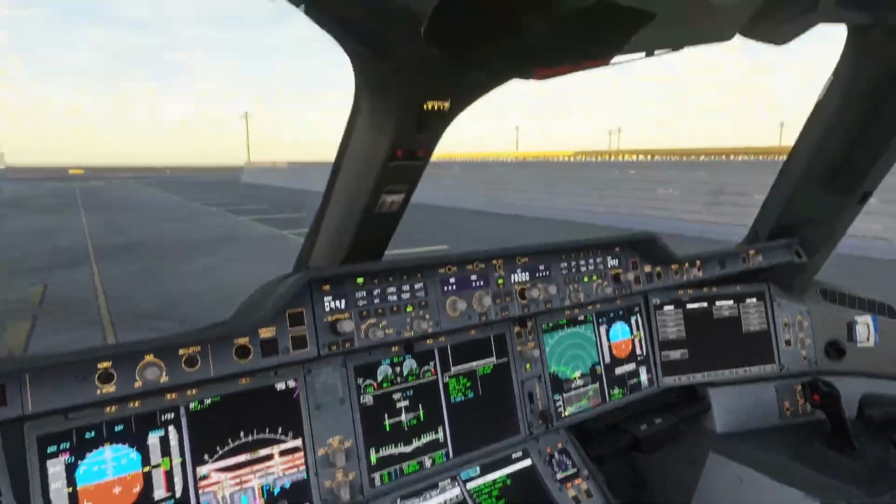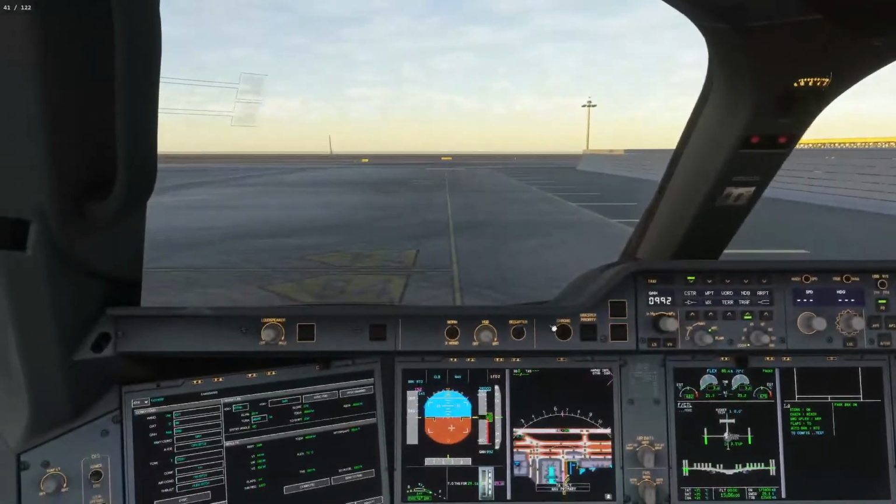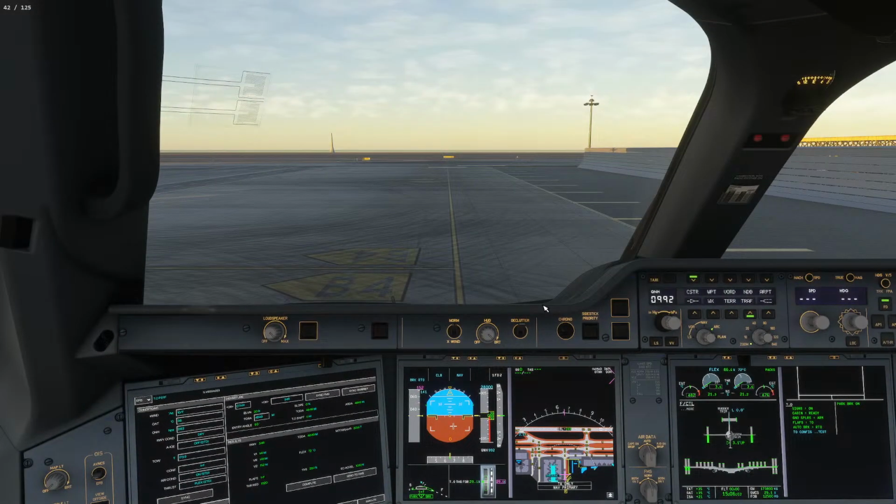Let's put this back to APU bleed off. APU master is off. And nose aligned to taxi. And everything now is good here. And we're going to release the parking brake. Parking brake is released. And let's give it a little power here.